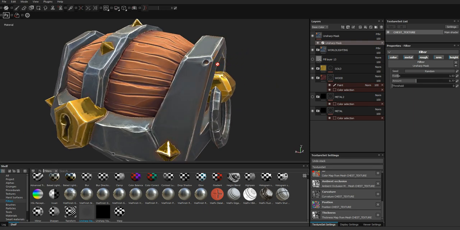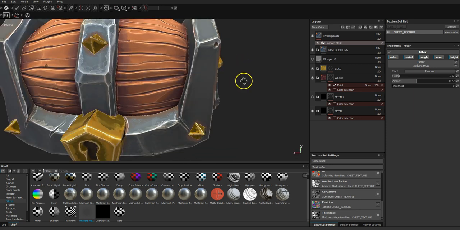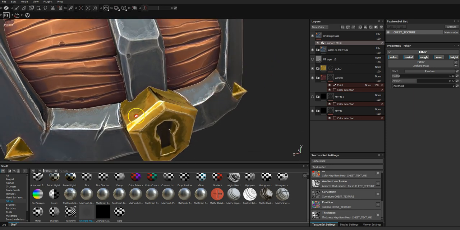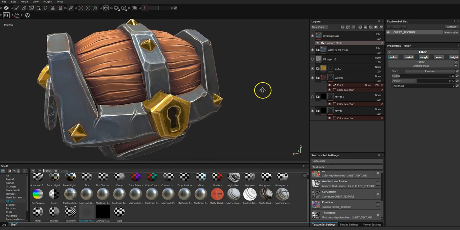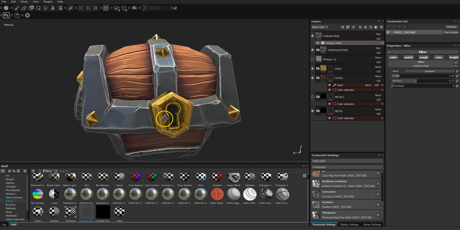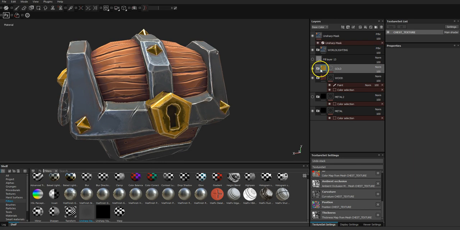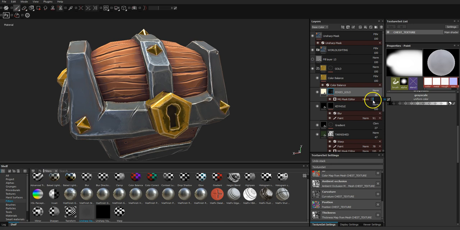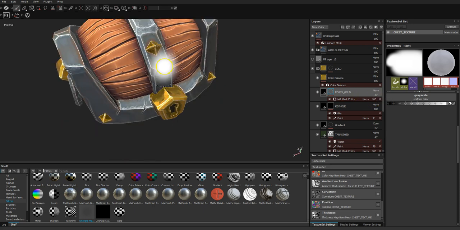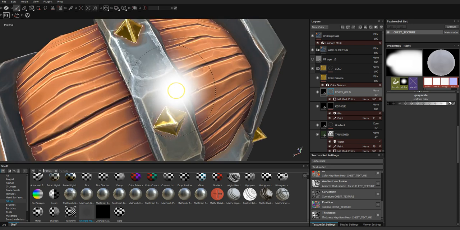If you like it most of the way, but it's doing some stuff that you don't like, the chances are you probably want to go back in and fix some of these things. So say you don't like the way it's doing these edges around the gold part, I'd be more inclined to go back into your gold and tweak this a bit to get it to do what you want, rather than not using it.